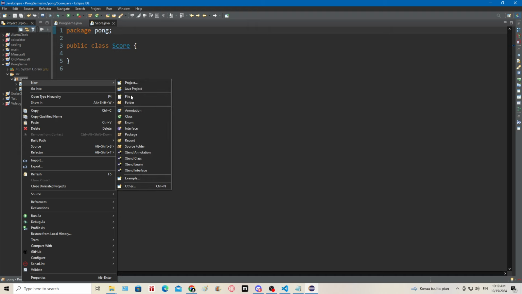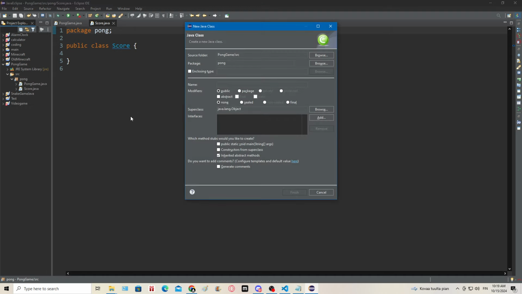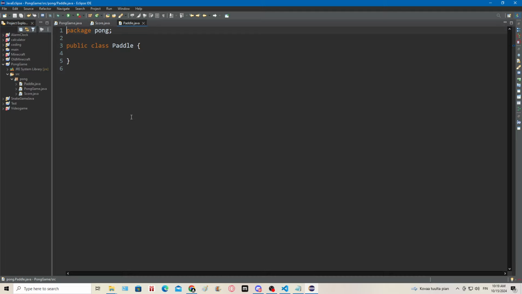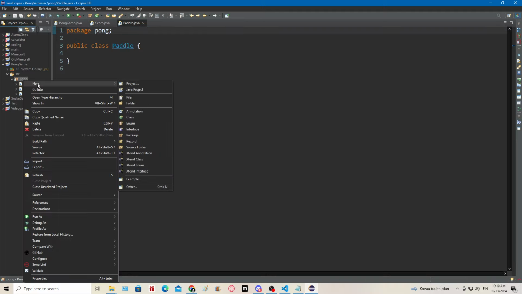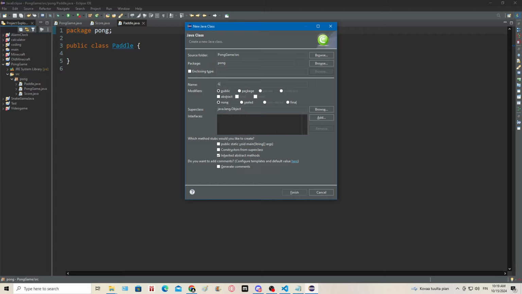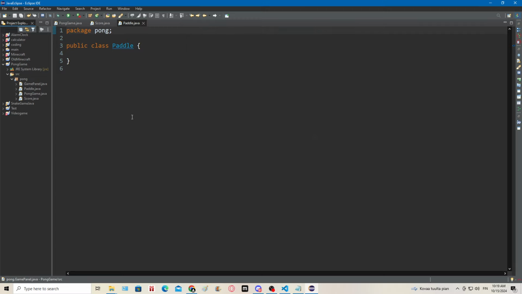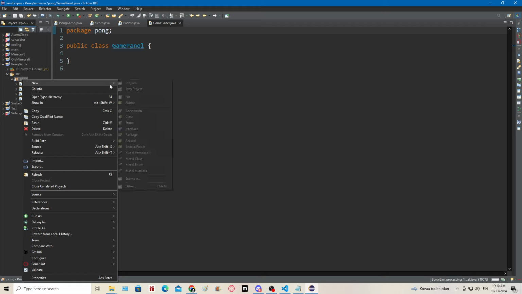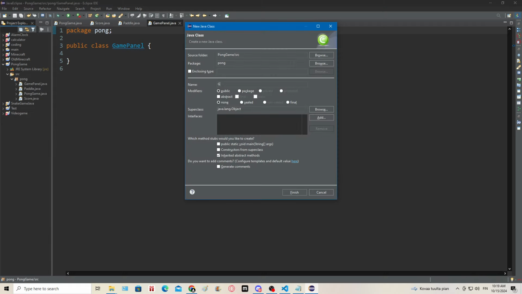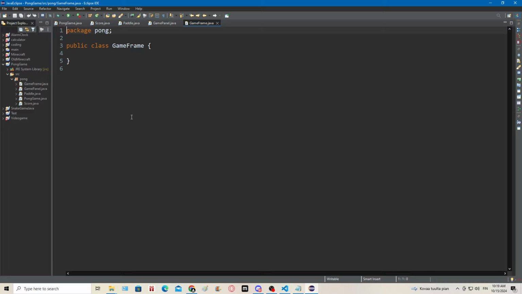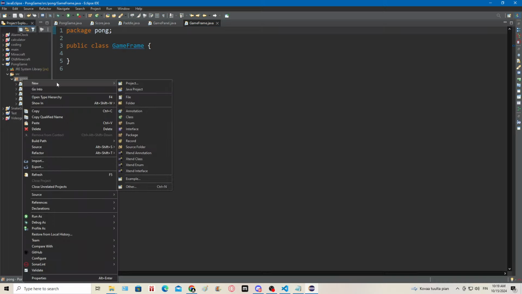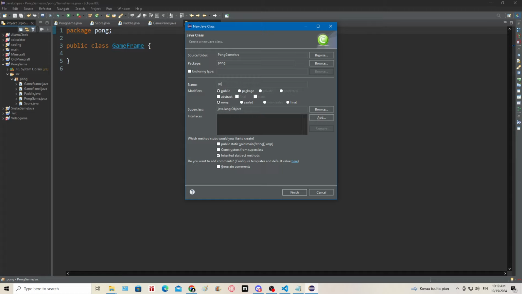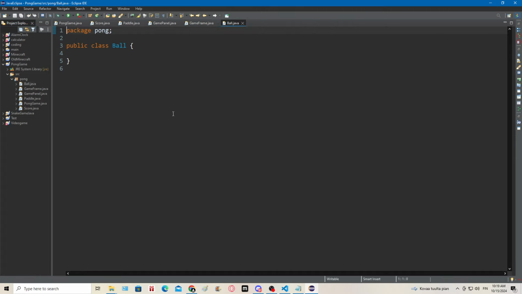Then we are going to need paddle. Then we need a game panel. After that we need a game frame. And finally we are going to need a ball class. So there we go. We got all the Java classes that we're gonna need.